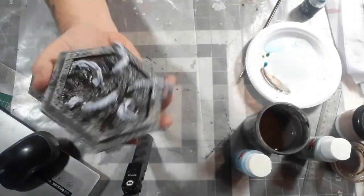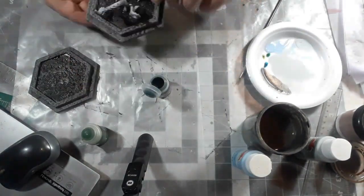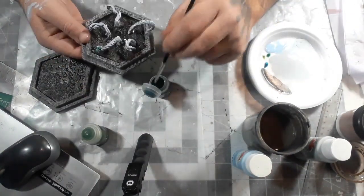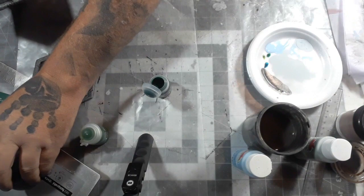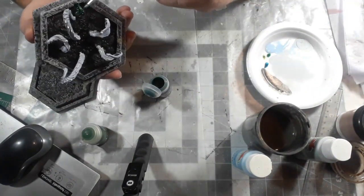Okay, now that the black wash is dry, we're going to paint the tentacles themselves. I'm using Citadel's Contrast Wyldwood Flesh because I figured, well, these are living in the water. I need a darker, grungier green, so Wyldwood Flesh it was.